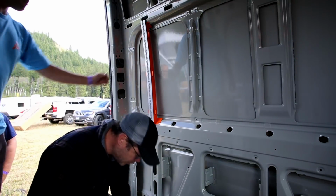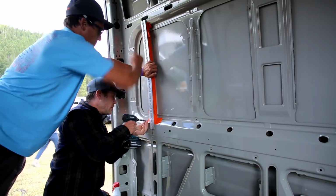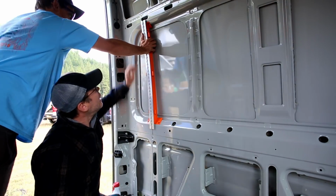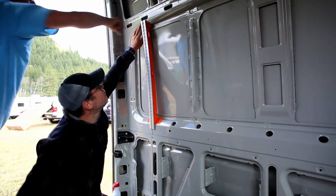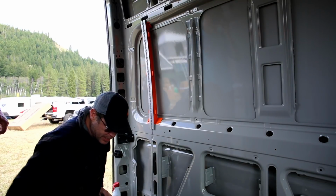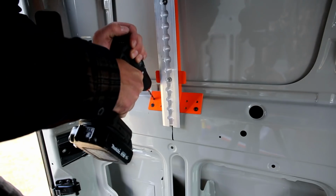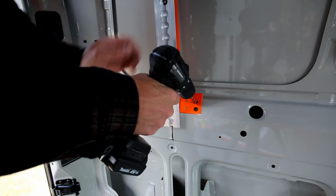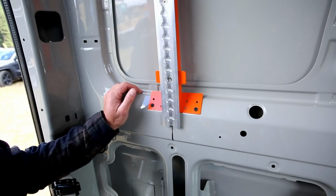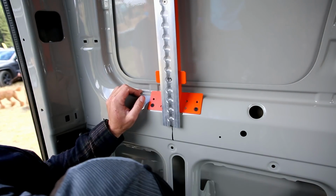And I'll put two in and twist this guy back up. I'll put two in the bottom and one in the top. That leaves it open for me to tap these holes and set the 3/16 rivets. So here's the drill. To punch the holes, I punch this one already over here, and I punch two of the holes and then set two of the rivets before I remove the set screws.